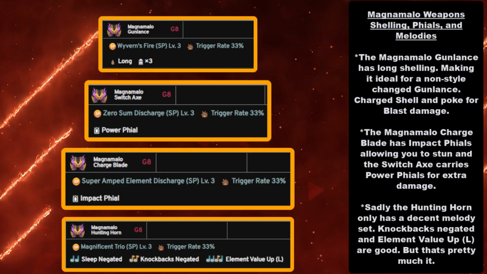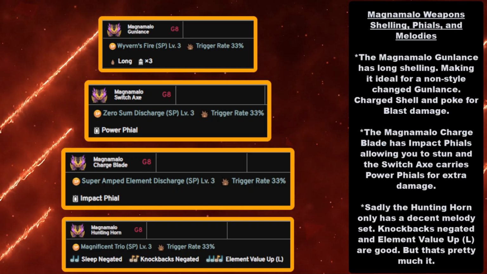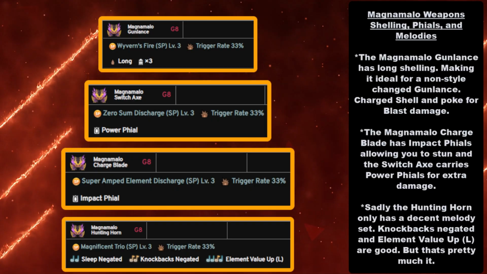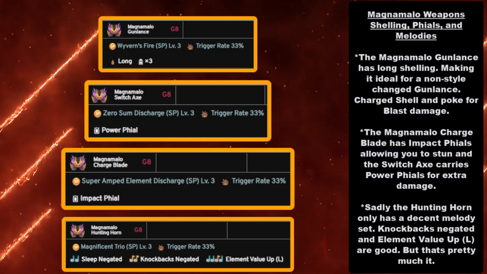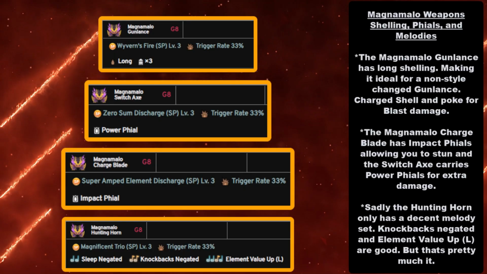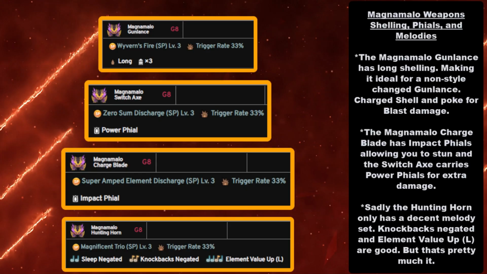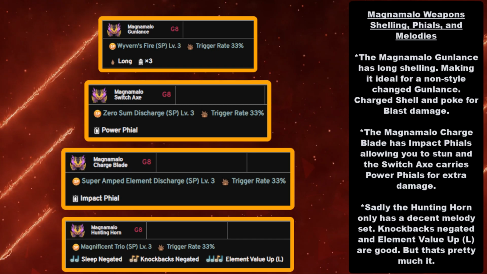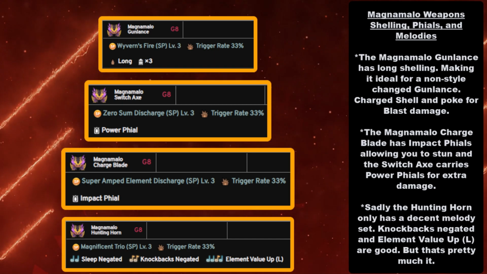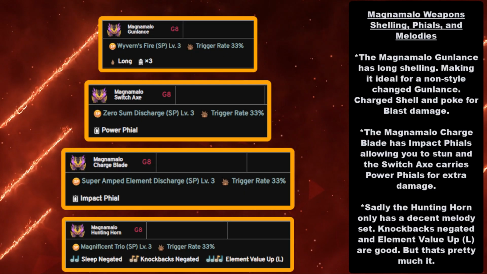Because with long shelling, again, you tap, hold, you burst. But what makes Magnamalo so good, and the reason why you see it in so many lobbies, pretty sure you've seen one, is because you can also wyvern stake shot for blast. You can start off the battle with stake shotting for blast, charge shell until you get around, and then just rinse and repeat, and you can do a ton of damage. That's why it's so good. But again, anything with a long shell is not ideal for the gunlance style changes, unless we get another style change in the future for a third one.